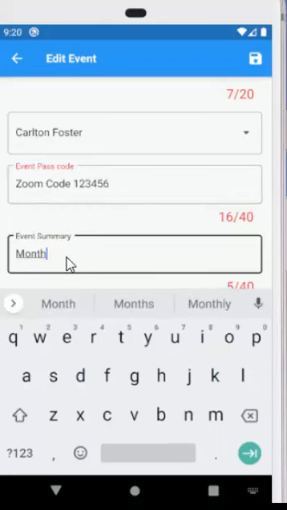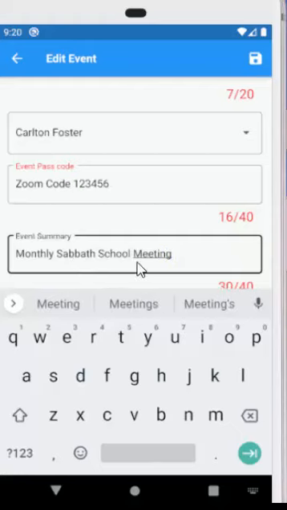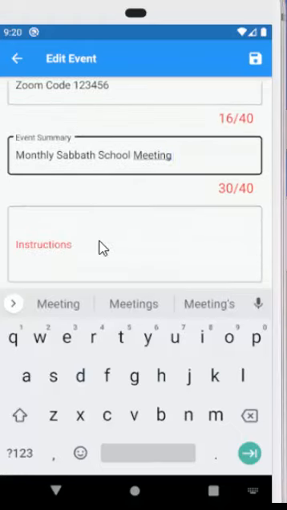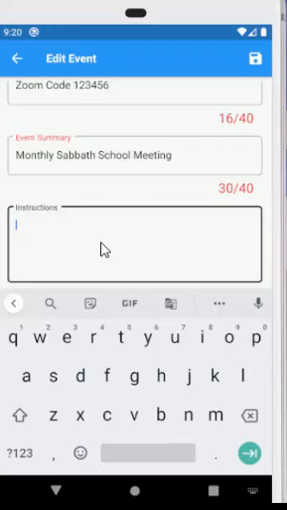And this is another summary that also shows up on the display for the meeting. The Zoom code only shows up for those who register for the meeting. It won't show up in the detailed screen. Only when they register will they get the code itself.